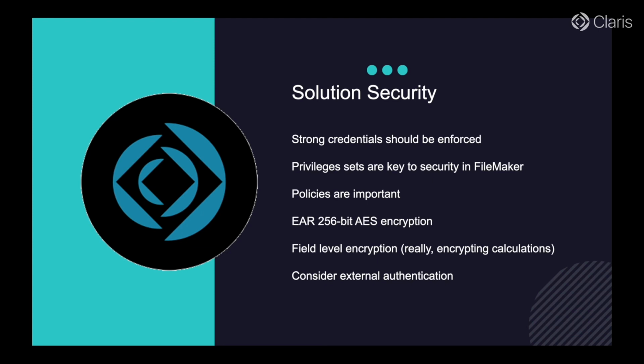You can also use field level encryption. So if you store, for example, social security numbers or other sensitive information in a field, it could be a good thing to encrypt that so it doesn't show up in plain text. So let's say you do a print, and by accident you maybe include the field for the social security number on that printout. If it's encrypted, then it doesn't fall into the wrong hands. And you should also really consider using external authentication.